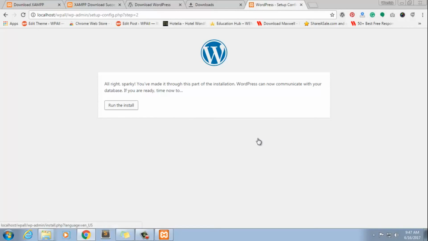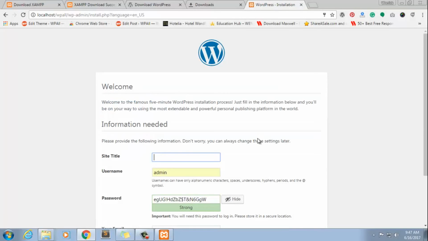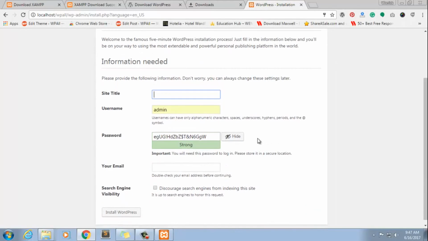Alright, Sparky, you've made it through the installation process. Now click on install. Here you have a very important page where you need to fill up all the vital information. Set your site title. Make sure you give an SEO friendly site title. Your title is the digital representation of you.